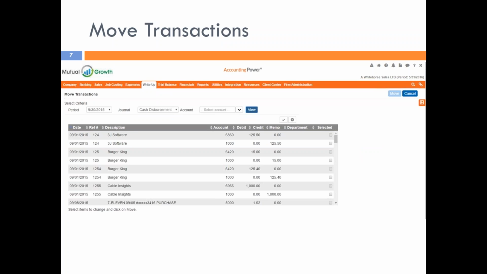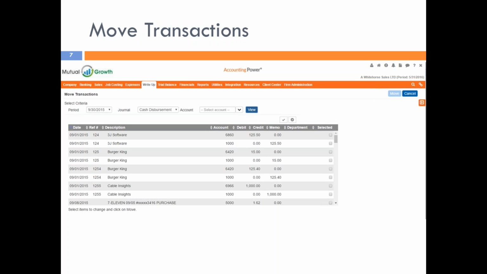Another feature that we have, and it's under the write-up tab, is move transactions. And there are a few different uses for this. Maybe some transactions were entered and the wrong account number was entered. Or like in the example I'm going to show you now, what you do if a whole mass of transactions are entered into the wrong account. Now we have a default cash account that will always default to when you're using the system. But maybe they had done something out of a different cash account, or you forgot to change the default or something. So I'm going to show an easy way if they've been entered.